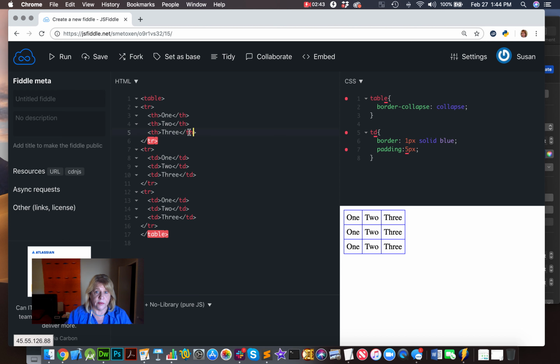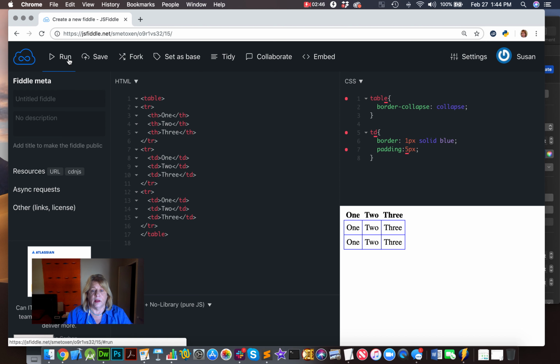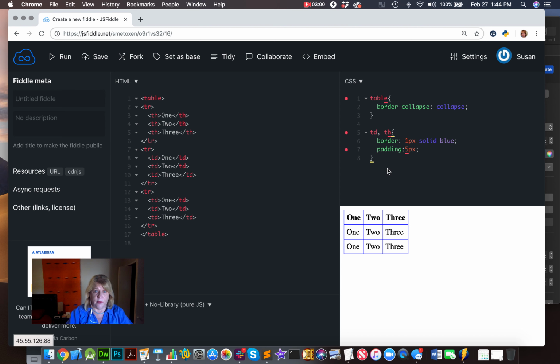Make it kind of pretty. Okay, so we run. Oh, and maybe you don't want lines around the header, but usually you do. So let's just add a second selector and get our border. There we go. Now let's style our table header now that we have one, right? So I'm going to select only the th, not the td. And I'm going to give it a background color. I'm going to just say blue, keep it easy, and I'll make the text white, so I type color white, and we'll see how that looks.